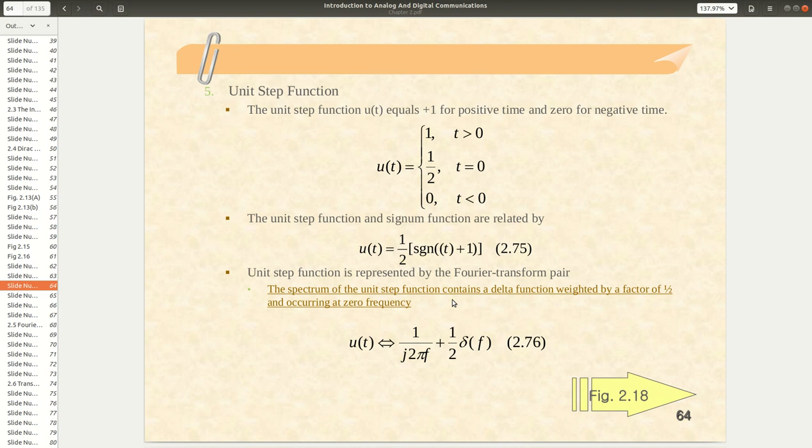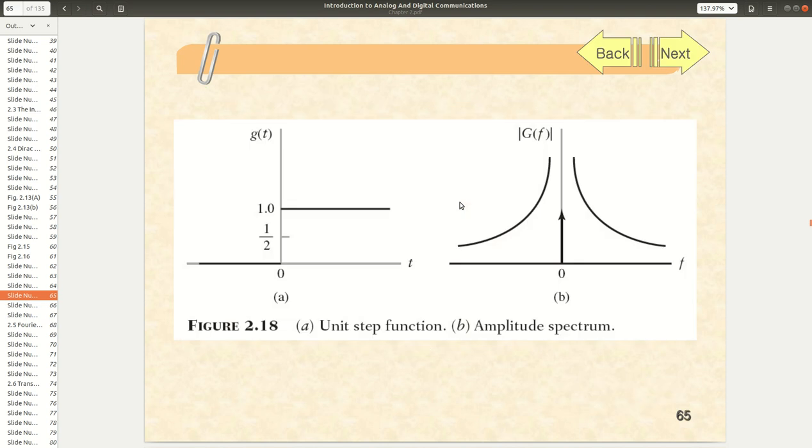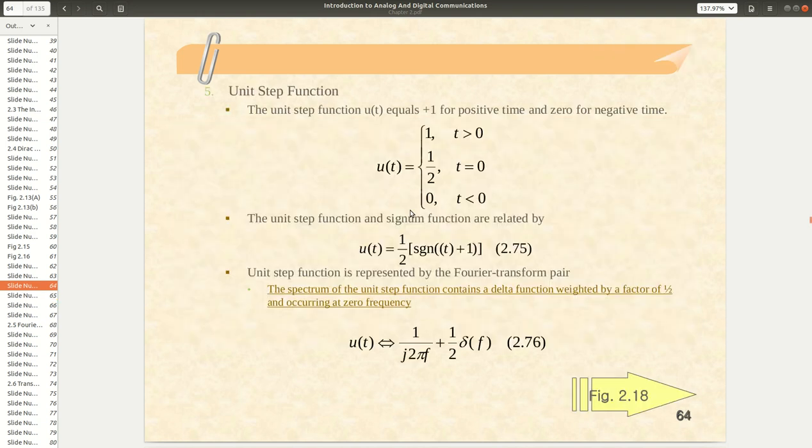There is another function we call the unit step. You already know this one because you already applied the Fourier transform and saw that it is converted to a sinc function. The unit step function is one, one over two at zero, and zero elsewhere before. So it is like this: zero before zero, at zero it is 1/2, and higher than zero it is one. Okay, this is the unit step function, and we name it u of t.